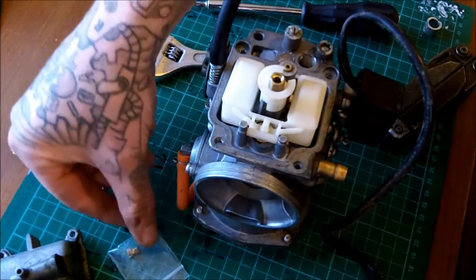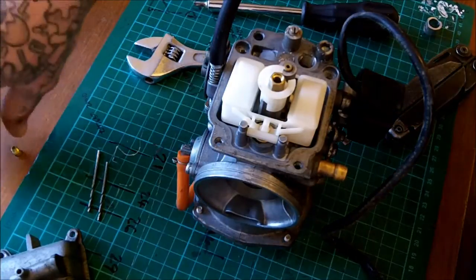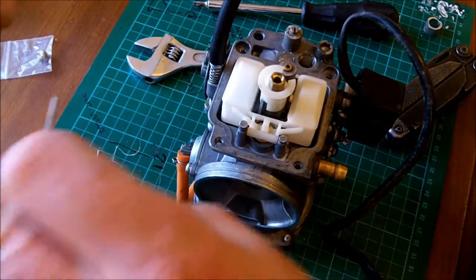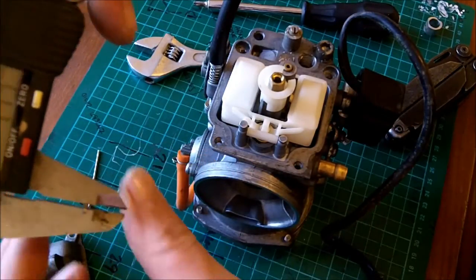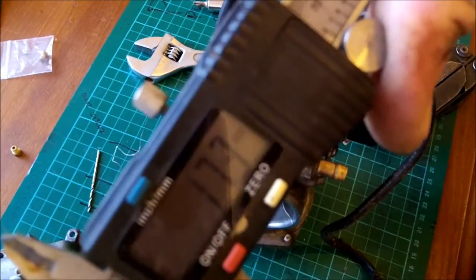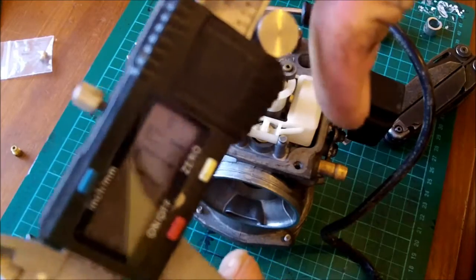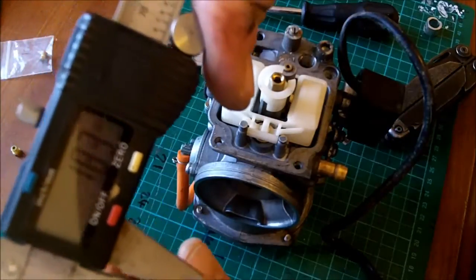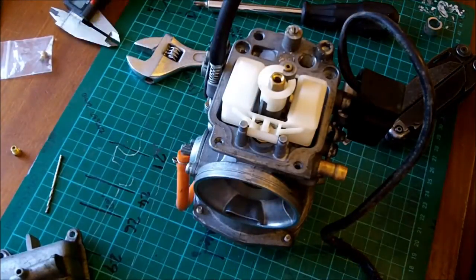So, well, rather than taking this one out of its little packet, I might as well just use the one that came out. Saves fanning about. So, just double check. That's not very close to, I'll tell you what, Lee, if you're watching, that's meant to be 1.8. That's 1.73 according to my calipers, which are pretty damn accurate. Let's see what this 1.9 is then. Oh, the 1.9 just happens to be 1.81, so fuck it, let's drill it out with a bigger one.